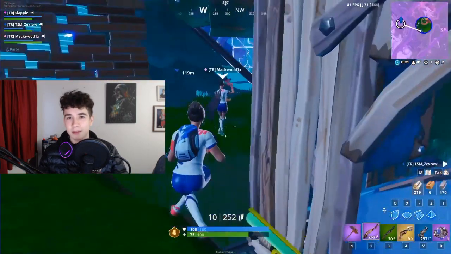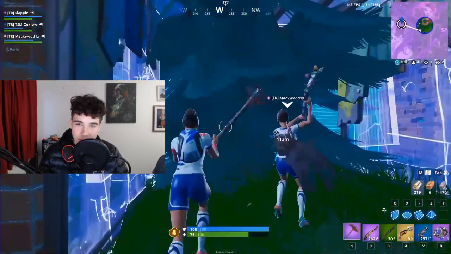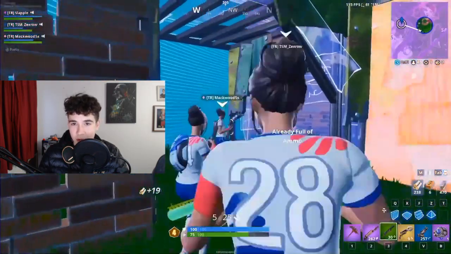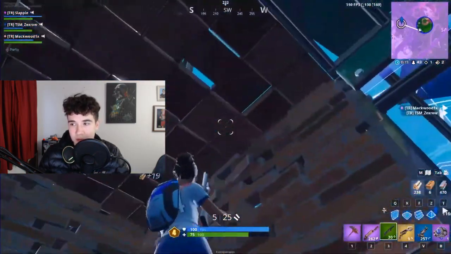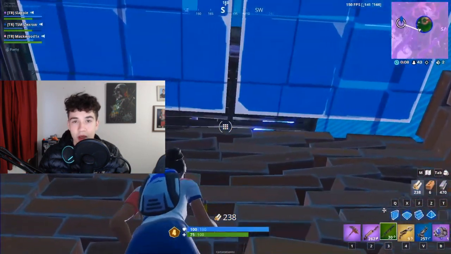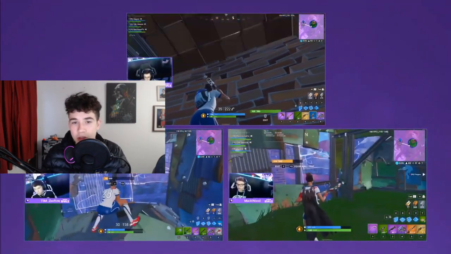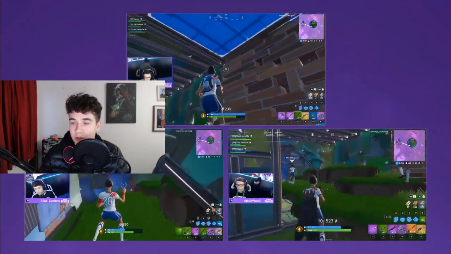Like they said the Reaper pickaxe was exclusive, but it wasn't. The only exclusive things are like starter packs and stuff, but this pickaxe could come to the item shop at any point. But yeah, that's the only way. If you really want it, go to Game and get it. Once you do redeem it, I'll show you what it looks like on screen right now.